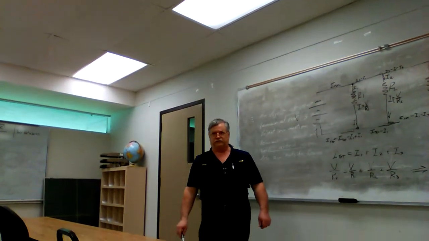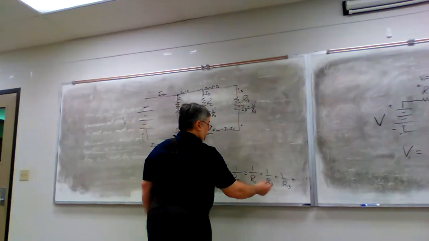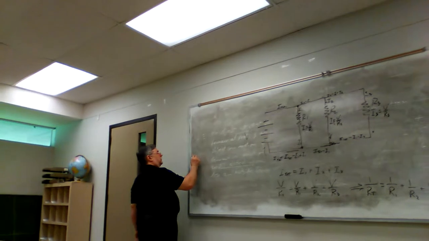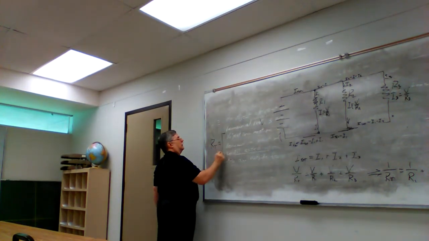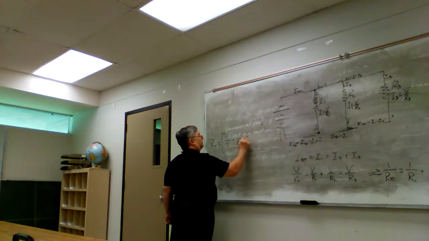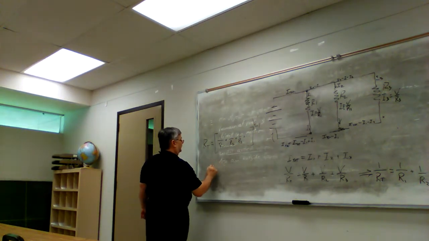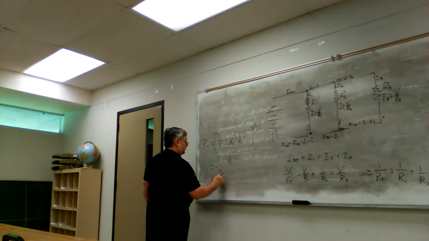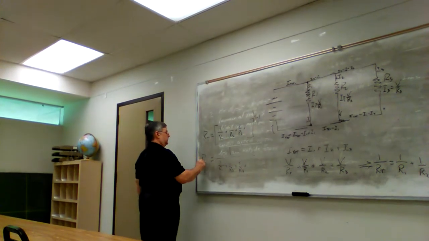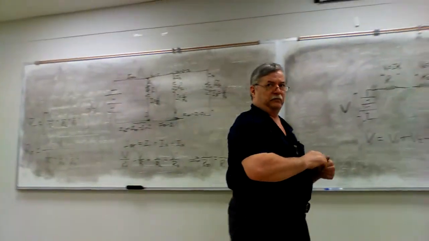The reciprocal of the total resistance is equal to the sum of the reciprocals of the individual resistances. Or, if you take the reciprocal of both sides, the reciprocal of 1 over RT is RT, and that becomes the reciprocal of that, which is 1 divided by 1 over R1 plus 1 over R2 plus 1 over R3. The total resistance of resistors in parallel is the reciprocal of the sum of the reciprocals.